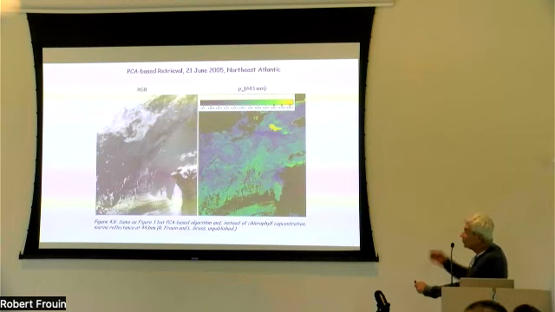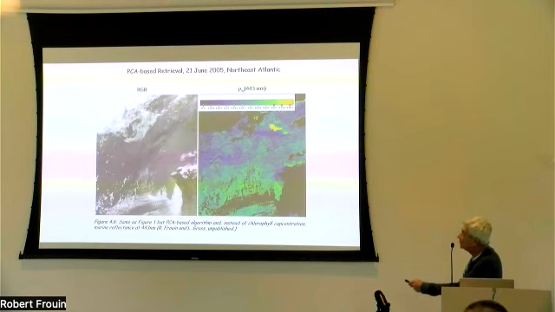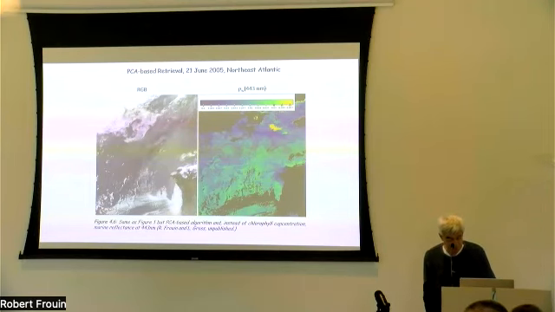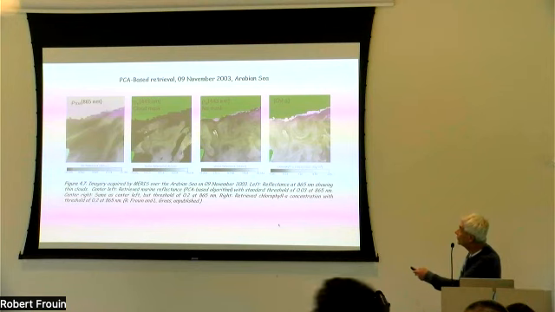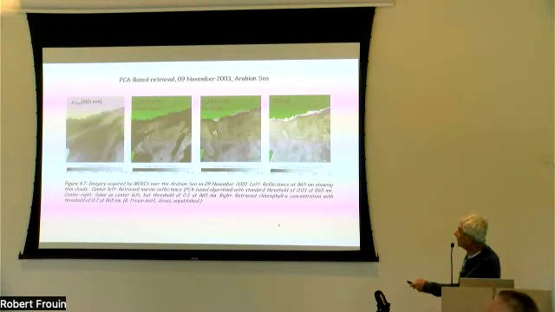So again, two different algorithms that show for a very complicated image contaminated with clouds and glint that you can do the problem reasonably right in this kind of situations. So it's kind of encouraging. This is also another example with the PCA-based algorithm. This is the Arabian Sea, so you have the reflectance at 865 nanometers, which shows the clouds. And this is the cloud mask with the standard algorithm, but this is what you can retrieve. You don't need a mask with the PCA algorithm, and you have the reflectance and the chlorophyll concentration.